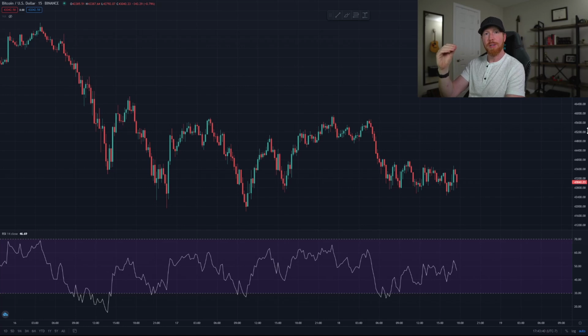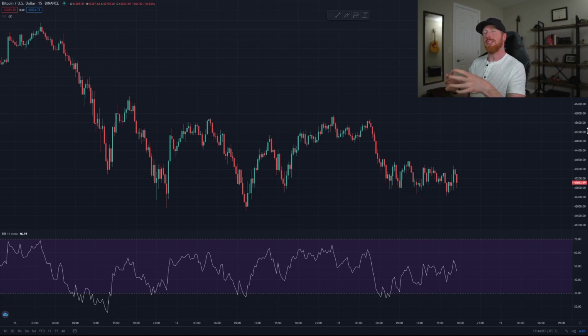All right, so we're just going to take a quick look at a cryptocurrency here, which is Bitcoin in this example. The reason I chose this is because it has been selling off a lot lately, and we'll be able to get good examples of how to find the bottom and what a good entry point would look like, strictly based on the RSI alone.